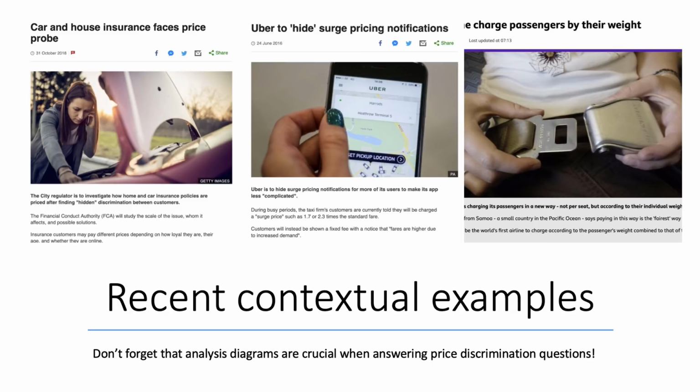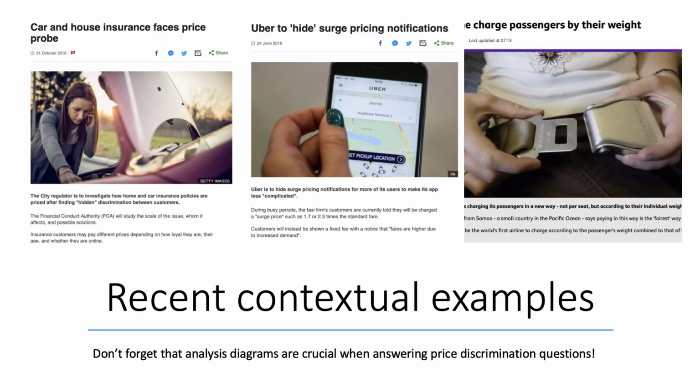And a really controversial one from about 5 or 6 years ago, where Samoa Airlines decided they were going to start charging fares based on passengers' weight, a marginal cost argument. This caused a lot of discussion at the time. How soon will it be before lots of airlines decide to start charging based in part on the weight of the passenger? That does raise interesting issues.